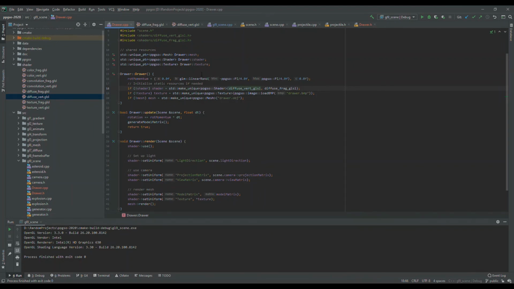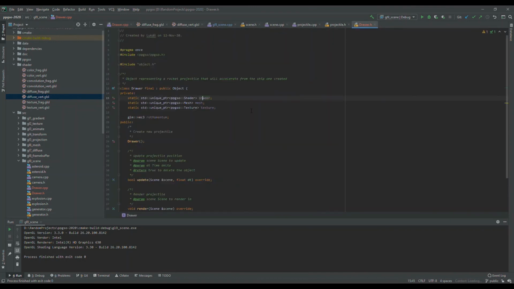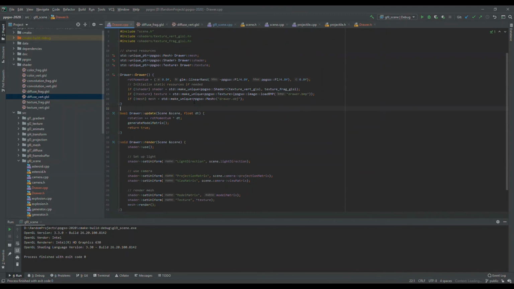And if we are going to repair it, we can use it with diffuse lighting, or we can change the diffuse lighting into texture, just computing with the texture, and we'll see the difference. And also where it is, it's here. It's not here, it's here. Okay, the rotation momentum, well, let's hope I will not make a mistake. I don't know, here, that it should be rotating around its z-axis. And if everything works, now we'll see the pretty drawer in the space.